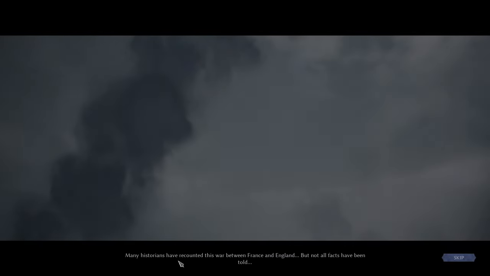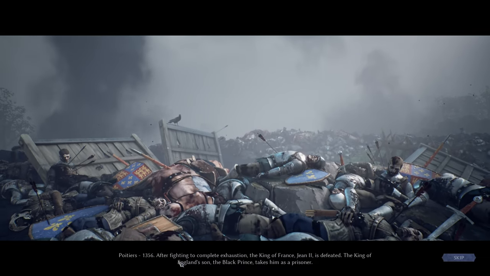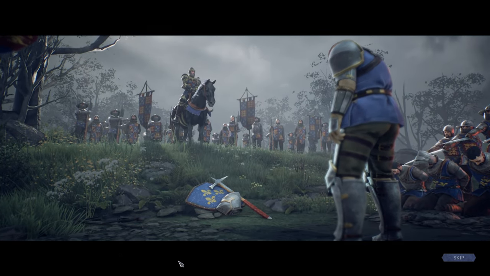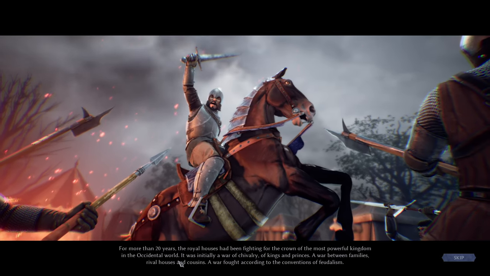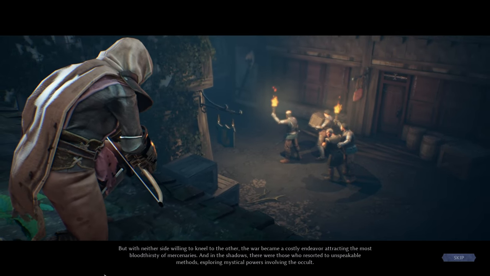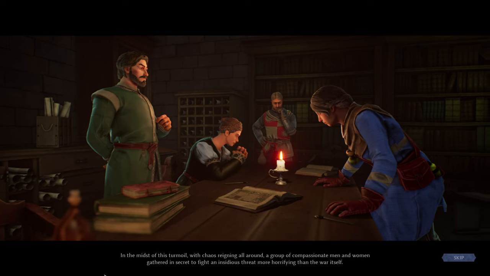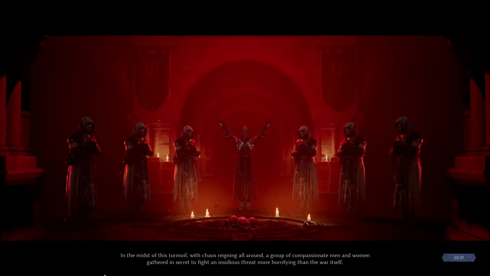Many historians have recounted this war between France and England, but not all facts have been told. Poitiers, 1356. After fighting to complete exhaustion, the King of France, John II, is defeated. The King of England's son, the Black Prince, takes him as a prisoner. For more than 20 years, the royal houses had been fighting for the crown of the most powerful kingdom in the Occidental world. It was a war of chivalry, kings and princes. A war between families, rival houses, and cousins. A war fought according to the conventions of feudalism. But with neither side willing to kneel to the other, the war became a costly endeavor, attracting the most bloodthirsty of mercenaries. And in the shadows, there were those who resorted to unspeakable methods, exploring mystical powers involving the occult. In the midst of this turmoil, with chaos reigning all round, a group of compassionate men and women gathered in secret to fight an insidious threat, more horrifying than the war itself.